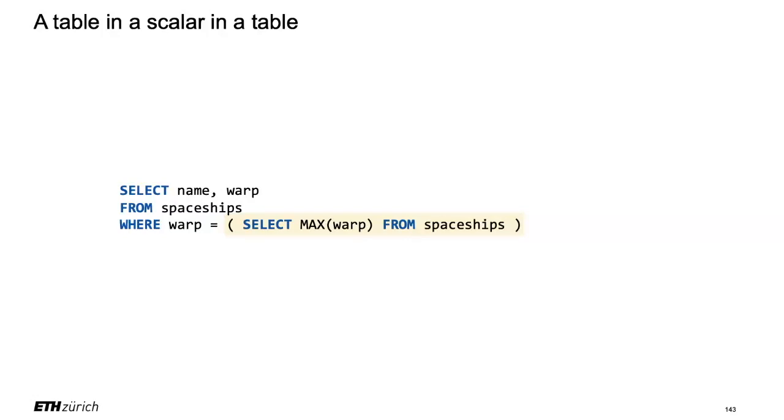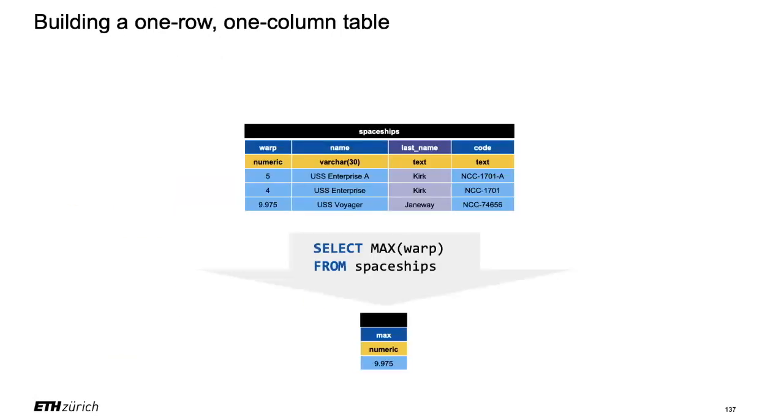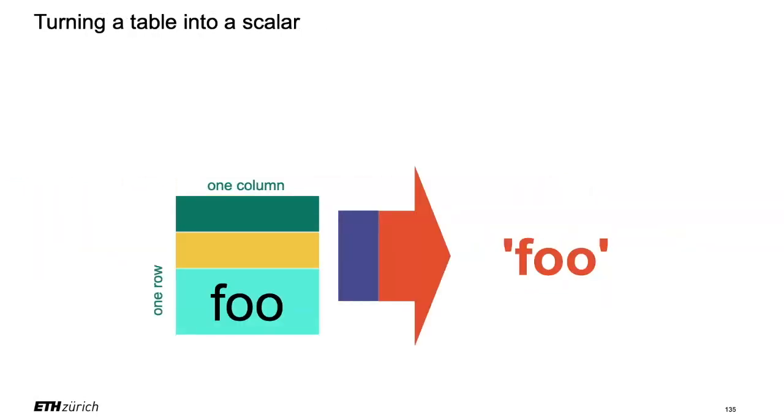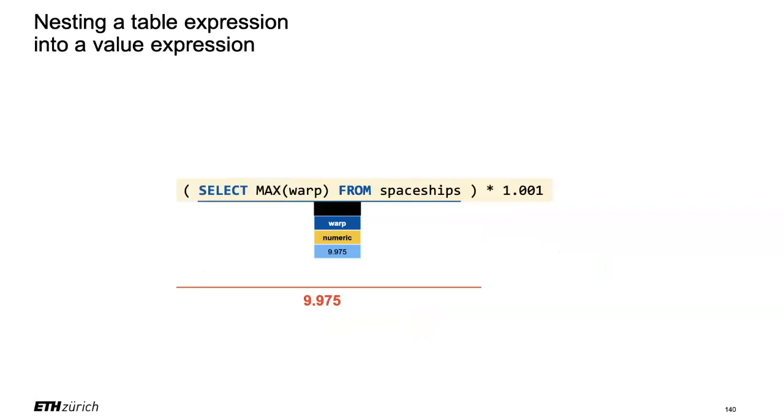But the magic here is really that you realize this is a table in a scalar in a table. We have an inner query here, select max work from spaceships, that returns a table with one row, one column, which gives us the right to pretend that it's an atomic value, it's a scalar. So I can put it inside the where clause in an equality, with the where itself inside the select from where. For whom is that clear? All right, so it's really because of this equivalence between the tables that have exactly one row and one column, they are basically equivalent to the value, interchangeable. Okay.